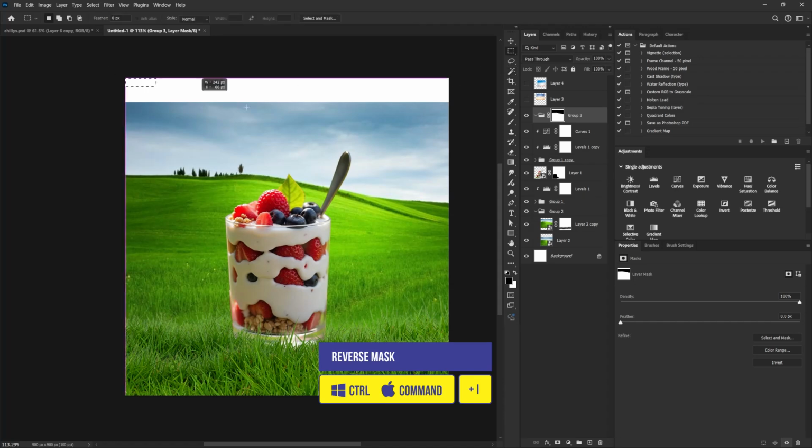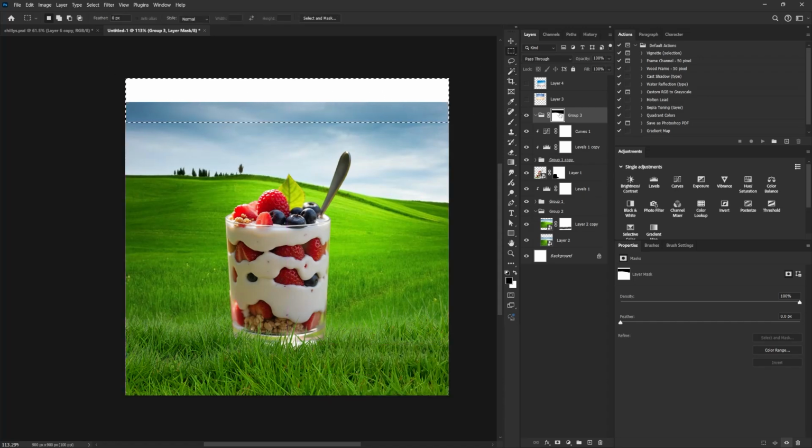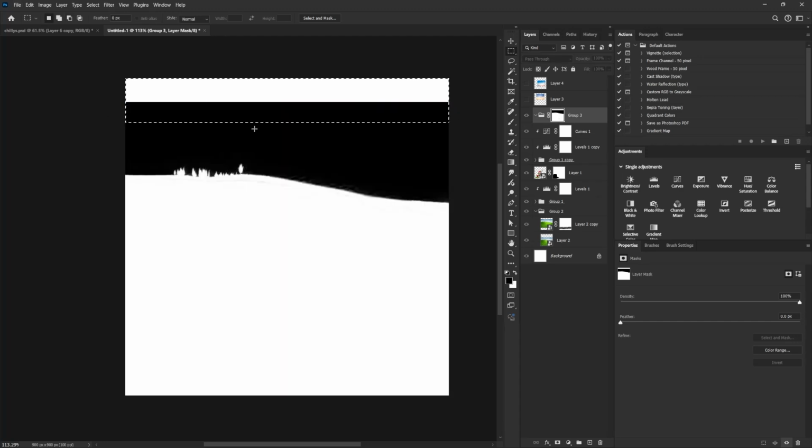All right. And I'm going to draw a marquee selection here, because if you look at my mask here, I'm going to hold on Alt and click. You notice we don't have the black color at the top here. So what Photoshop is doing now is any part where we have the white color is going to be visible. So we don't want this upper part to be visible.